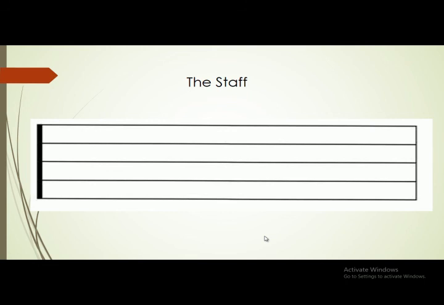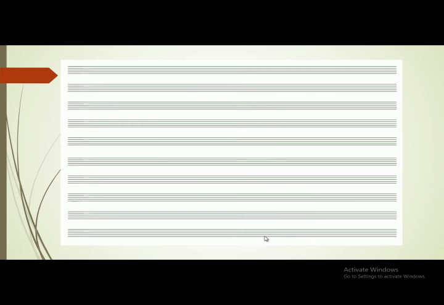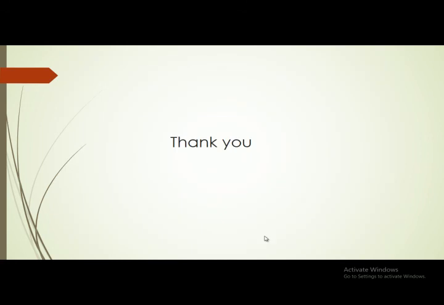Now, after you draw 5 lines, automatically you will have 4 spaces. So just concentrate on drawing 5 lines. Simple as that. So that's what I'm asking you to do. You draw the 5 lines, the staff. As I said, this is how a staff looks on a paper, and then you put the musical notes on that one.